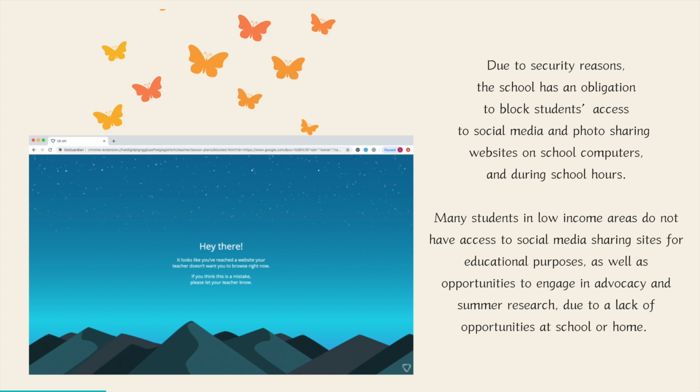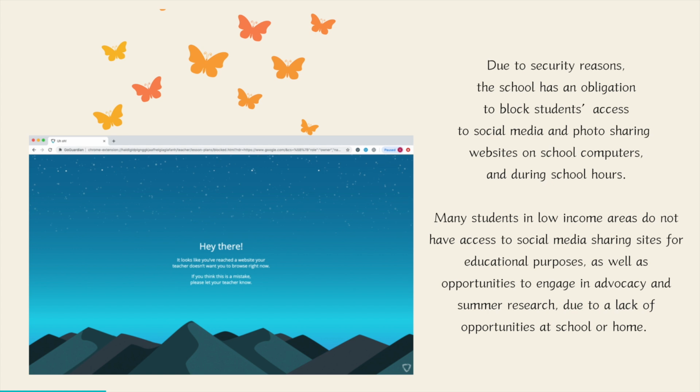Why is this so important for you to engage in, or for your student or child to engage in? Obviously, we know for security reasons, our school sites have an obligation to block students' access to social media specifically, right? And photo sharing websites that geolocate photos. So allowing students to test the waters and understanding how to engage in community in real ways is kind of filtered out and protected because we are still dealing with minors.